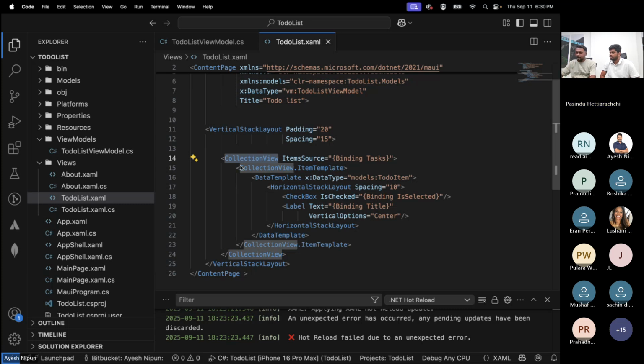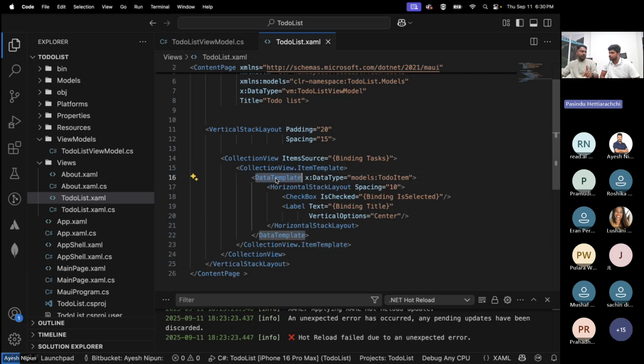Okay, great. Inside the collection view, I have something called item template. This is where you define how an individual item should look. You have another option within the collection view, where you can tell what to show when there are no items. Here I'm just going to tell how an individual item should look. Inside that I have the data template.